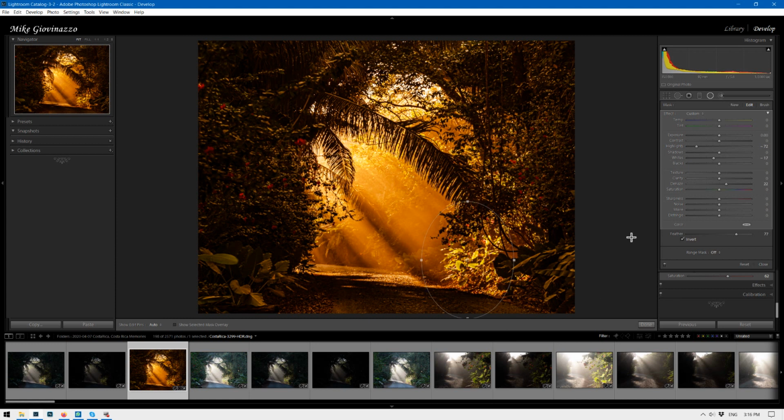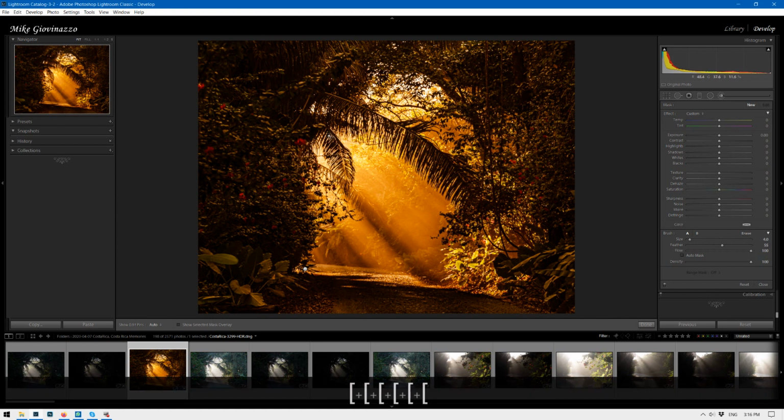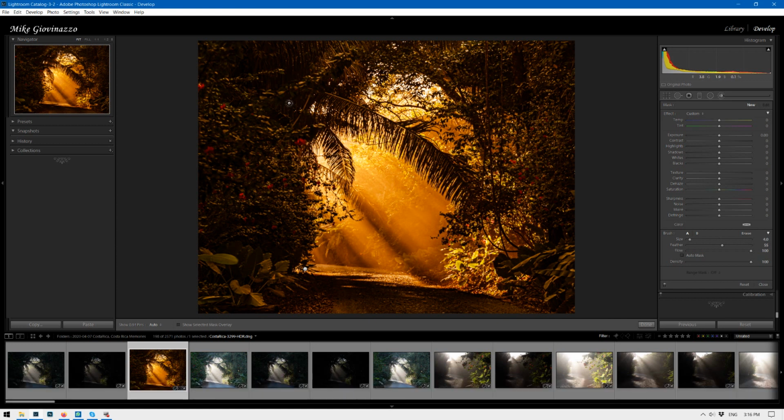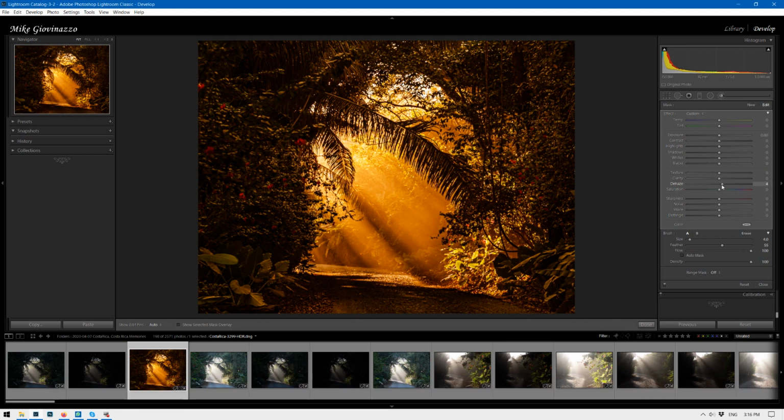So let me play with this. I'm going to hit a dot, and I'm going to try to follow the same line. Actually, I'm going to reduce the size. And I'm going to go from up here somewhere. Then I'm going to hit the Shift key, and I'm trying to follow the same lines down to right about there somewhere. And let's take away some haze. No, that's adding. Yeah, so just take away a little bit of haze there.